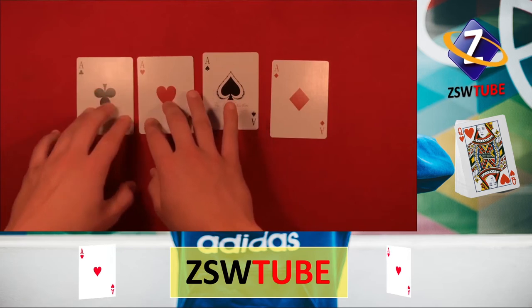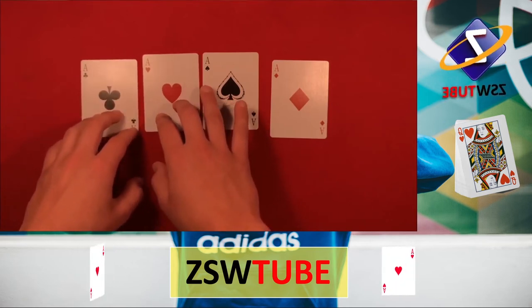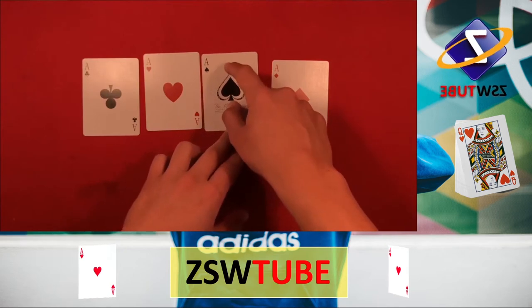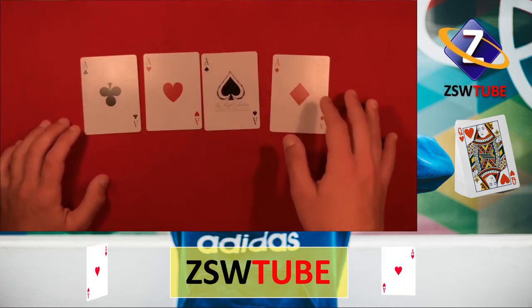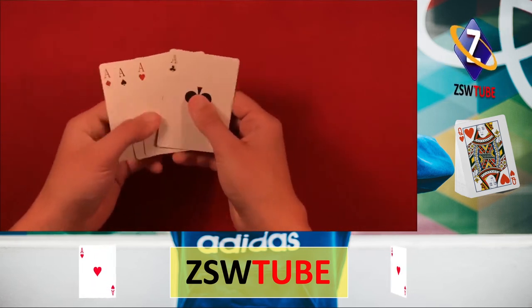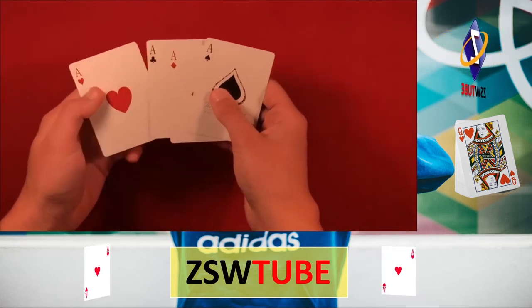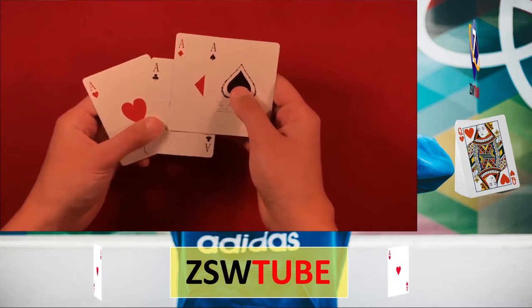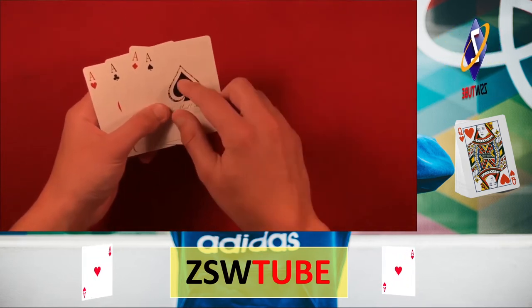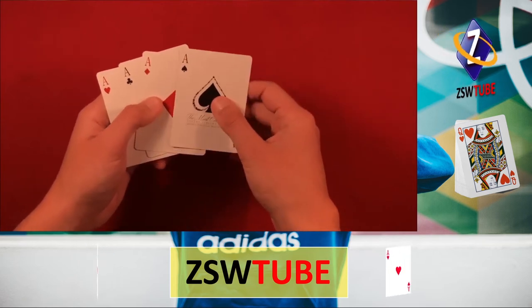So you want to make sure these two cards, the Ace of Clubs and the Ace of Hearts, are pointing in the same direction, with the Ace of Spades pointing in the opposite direction, and the Ace of Diamonds obviously doesn't matter because it's kind of neutral. So you square all these up. It doesn't matter what order the individual aces are, it just matters that they're facing in the direction they should be. So the Ace of Clubs and Ace of Hearts both face down, the Ace of Spades faces up, and it doesn't matter about the Ace of Diamonds.